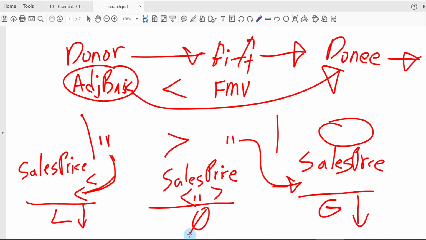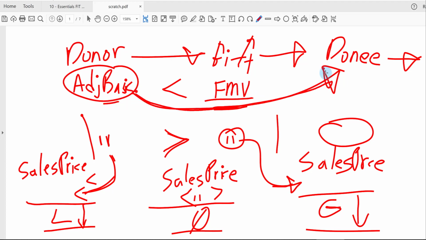So you can see how complex this is. It all boils down to this original gift, and the cost basis was less than the fair market value. And then you're going to have these three possible situations. If at the time of the gift the value was larger than the adjusted basis, again, we just use the adjusted basis no matter what, eventually when the donee disposes of the property. So I kind of summarized the rule here, but you've got to take a look at the examples in the book to see all these three possible situations.